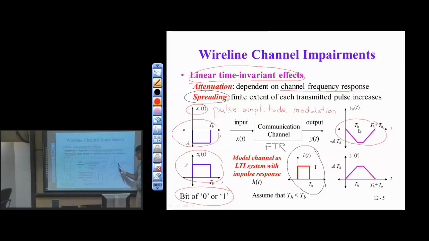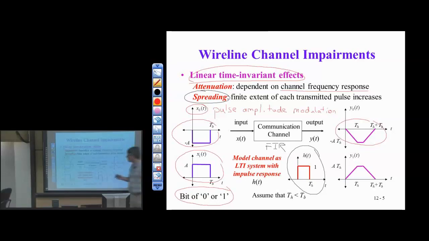And there's a delay. What's the delay through the filter? T of H. And then what's the group delay? What's the group delay through the communication channel? Oh, we're in seconds. We have a symmetric impulse response about the origin. It's half of T sub H, right? So you could say, okay, I can throw out the group delay and then average. Or I could do worst case and throw out the first capital T sub H seconds and then average the rest from T sub H to T sub H plus T sub B, right?